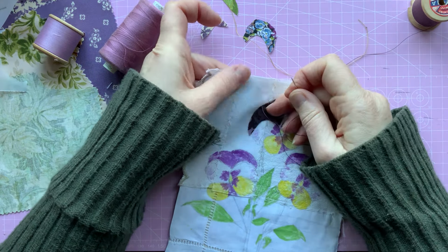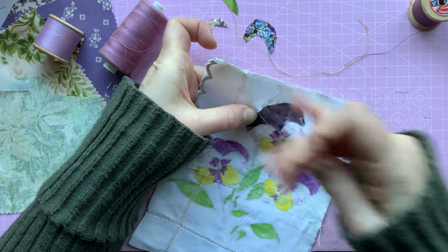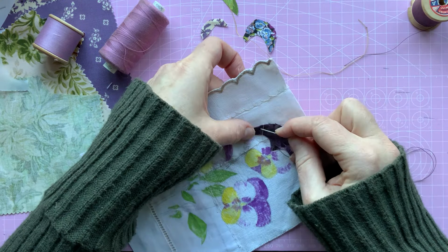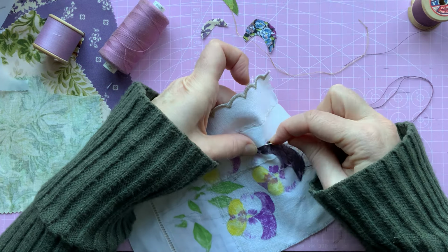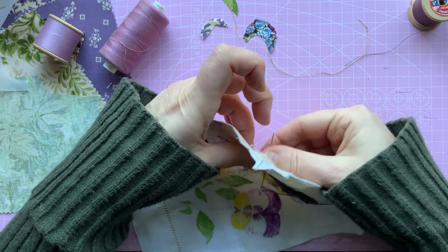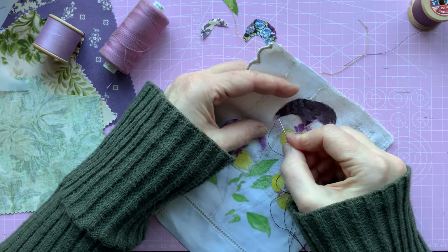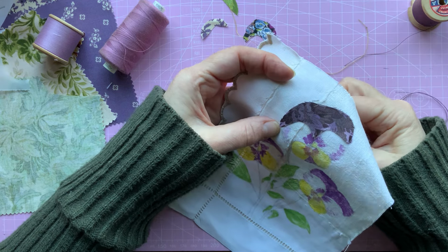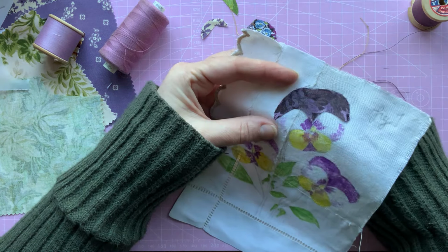The fabric is very, very flattened. I must have ironed it at some stage, I'm not quite sure why, but it feels very flat. Usually my fabric's all crumpled up and has creases in it. It doesn't matter how good my intentions are of keeping my stash nice and tidy. When you're rummaging through trying to find something, it messes it up, and you think, I'll go back and tidy that, and then it doesn't happen until much later when everything's creased.